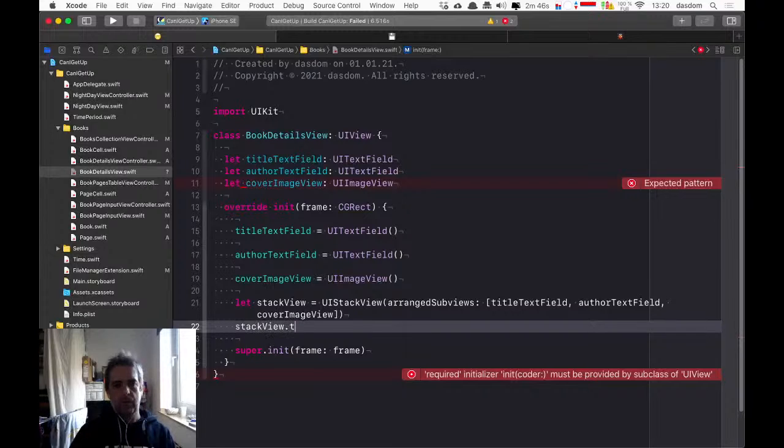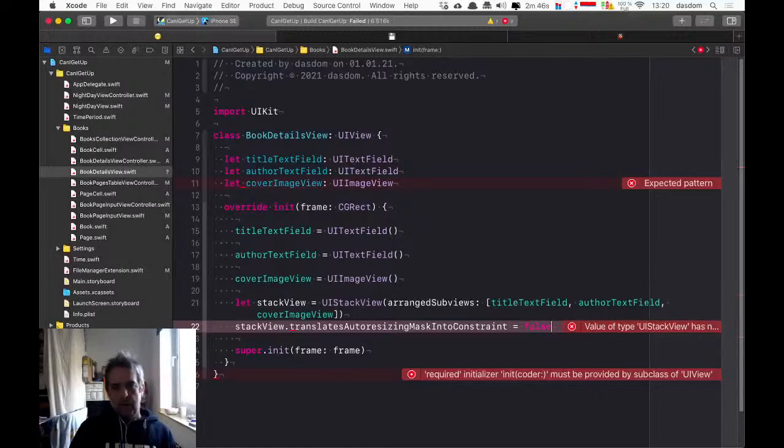Stack view translates auto resizing mask into constraint false.